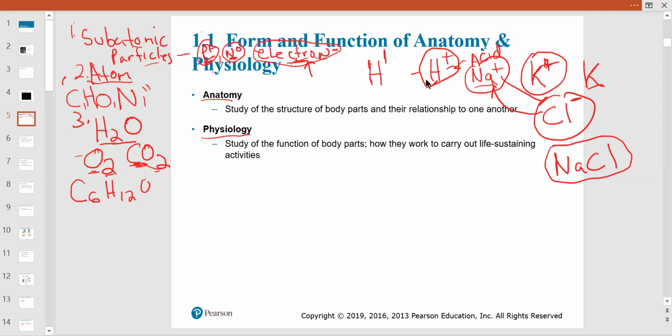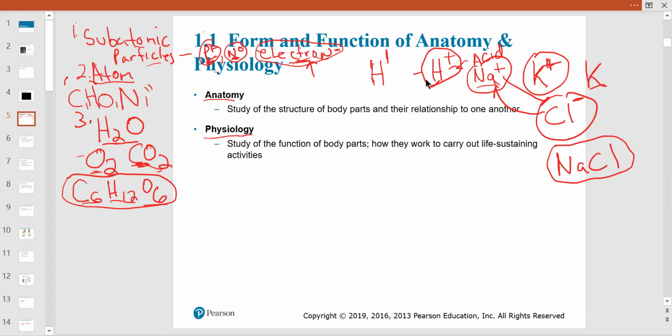C6H12O6. Now, 6 carbons bound covalently to 12 hydrogens, and there's 6 oxygens bound covalently as well. So this molecule, anybody know what this is? This is what we need for energy. This is what goes into our cells, and it's broken down through glycolysis, and then we use it to make energy. So these are molecules we're talking about. Anybody know what that molecule is down here, this big one? All that carbon and hydrogen? This is glucose. We talk a lot about glucose.